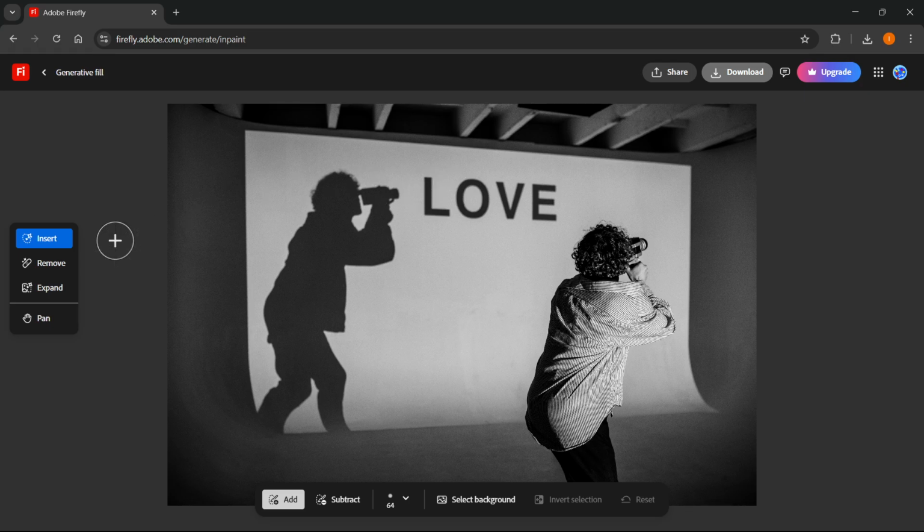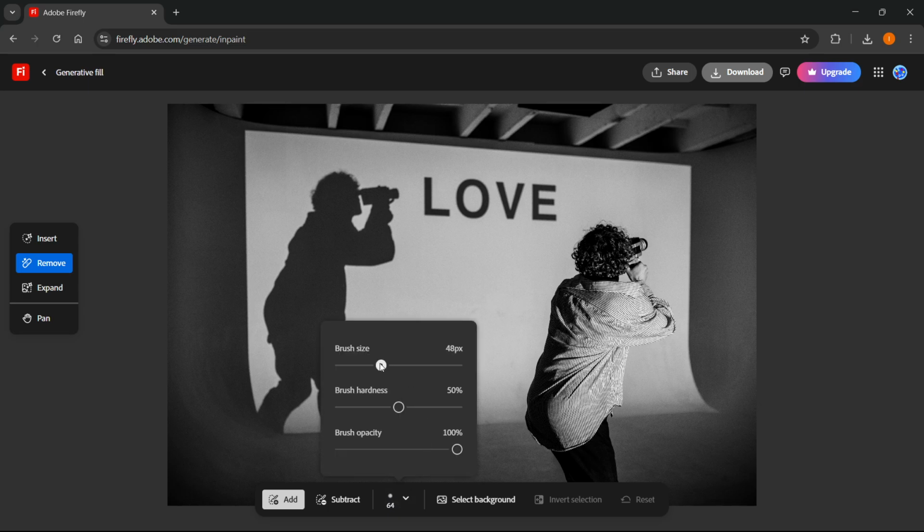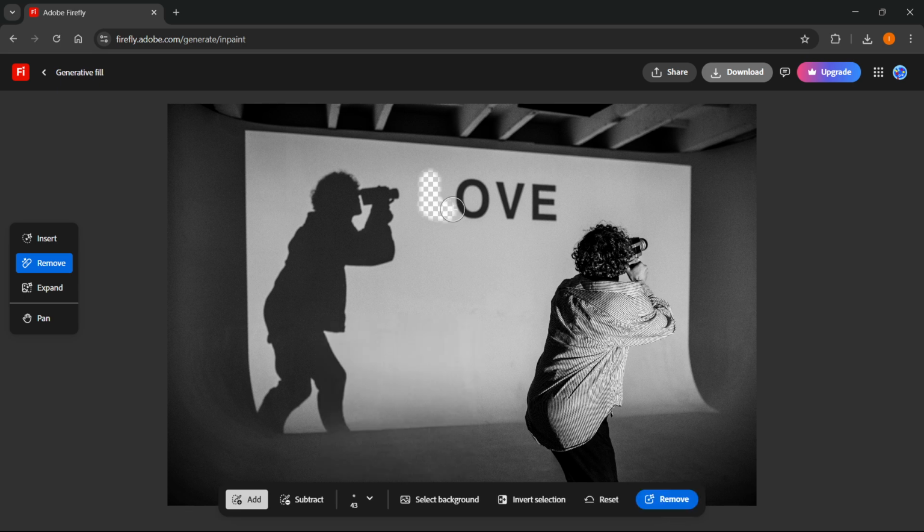Then what you're gonna have to do is click on Remove here on the left, and then you simply want to just draw over this text. Now, of course, you can make the brush a bit smaller so you can actually fit it, and you can just put it like this and go letter by letter, like me right now, or you can basically just paint over it like this. However, the results will vary depending on, of course, how your text is looking, how big it is, what's in the background, etc.